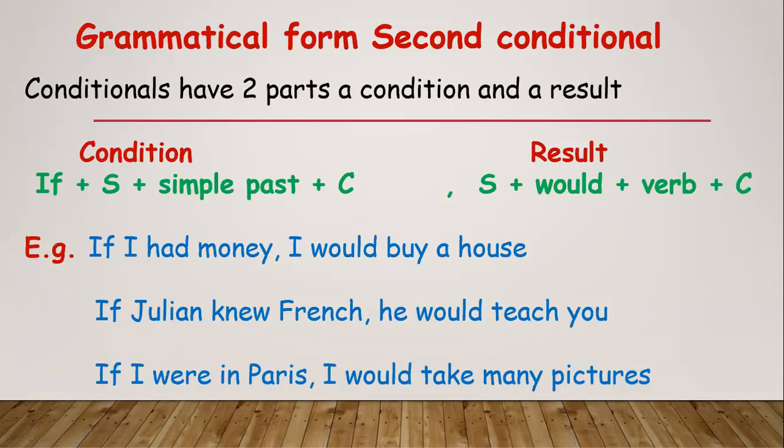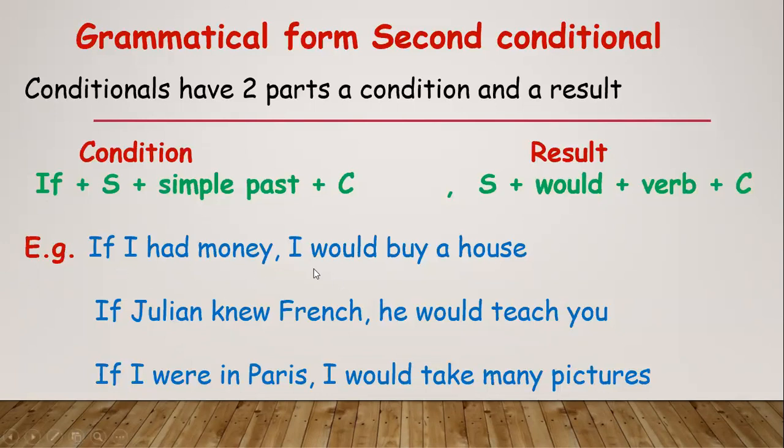Si yo tuviese dinero, si yo tuviera dinero, compraría una casa. Ustedes saben, chicos, que esta palabra would, ya lo habíamos trabajado en los modal verbs, no tiene ningún significado por sí sola, como cualquier verbo modal, ¿cierto? Como ya lo vimos en una oportunidad anterior durante las clases presenciales. Esta palabra would solamente significa día, ¿sí? Sería eso. Y sería el día del verbo que le acompaña. Entonces, si el verbo que le acompaña es buy, sería comprar vía, ¿cierto? Es un modal verb, se utiliza para hypothetical situations in the second conditional. Eso nos da la idea de que los modal verbs también pueden ser utilizados para condicionales, ¿cierto?